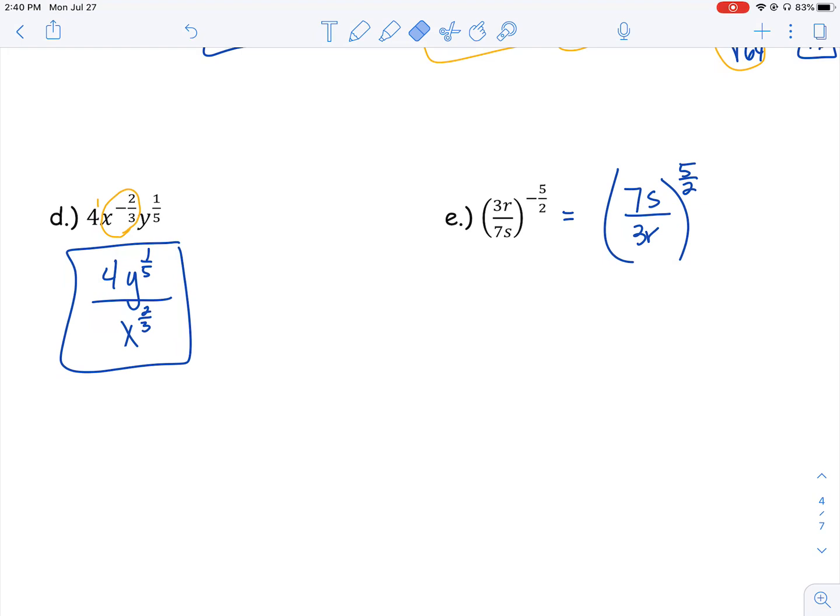we have 3r over 7s. And what I've just done is I've made my exponent positive. You notice that I flipped the base, but I did not flip the exponent. You can't double flip. You can only flip and make the exponent positive. So be careful with that. Sometimes students accidentally flip both, and that's not correct. All we're doing is making sure that we're changing this negative exponent to positive by moving the numerator to the bottom and the denominator to the top to make that exponent positive.